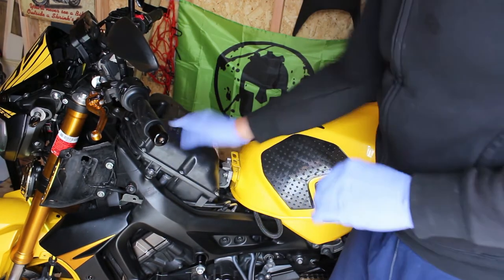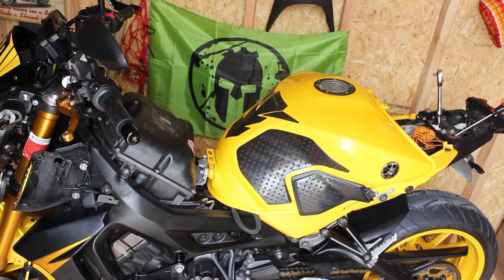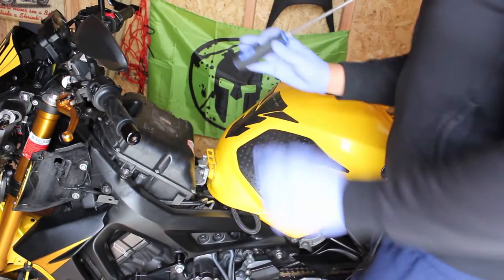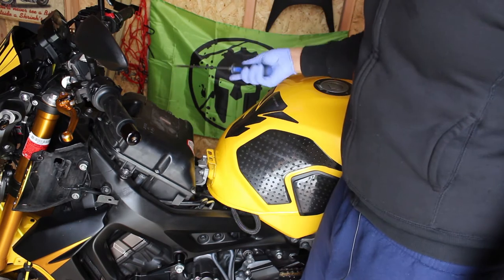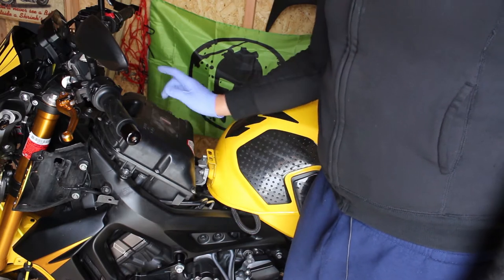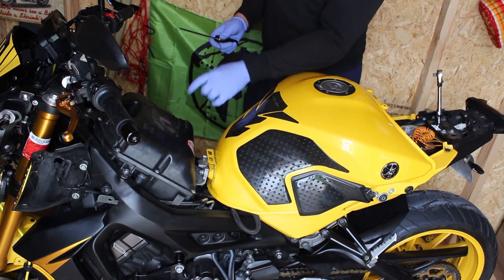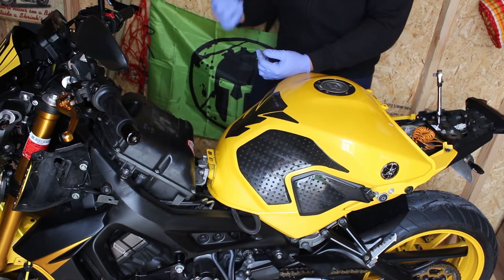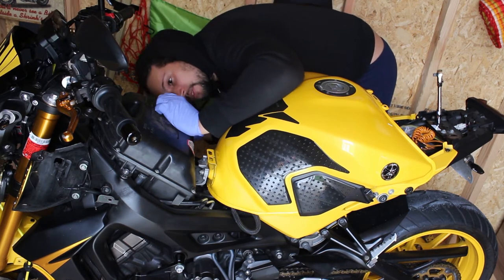Here is your air box. You actually need a Phillips screwdriver — I apologize for not mentioning that from the get-go. There are 10 screws, all of which you should undo. But before you do that, what I like to do is remove the ECU. Like any other electrical connector, the ECU has a pin, but it's not on the top — it's actually on the bottom. I just use a flathead and that's pretty much all she wrote.